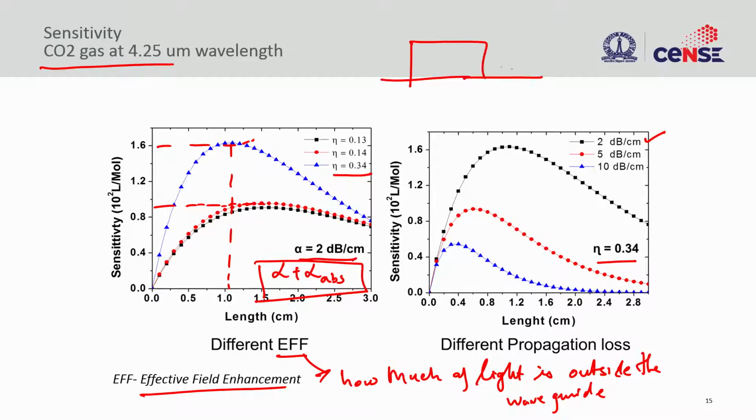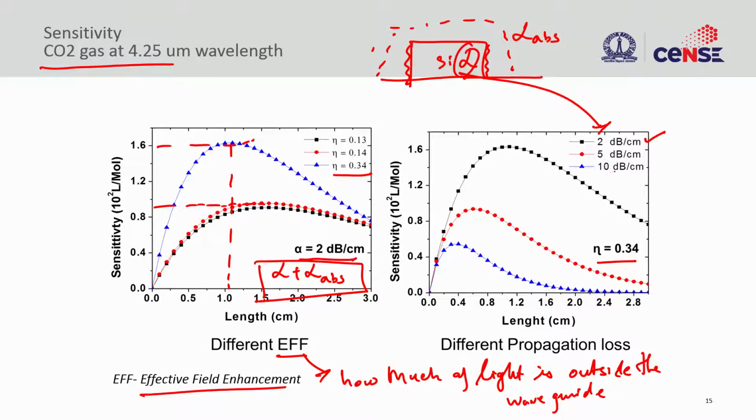So, if I were to draw this waveguide, your waveguide will have the scattering loss that we have, and the absorption loss, that is from here, and then you will interact with the gas molecules outside, and that is from the absorption loss. So, when the waveguide is propagating through the length, it will have scattering from the waveguide and absorption outside, right. So, that is the total loss that we have, and you want to make sure of this base loss. So, that is what this 2, 5 and 10 signifies.